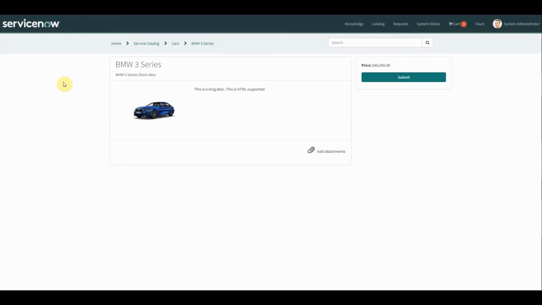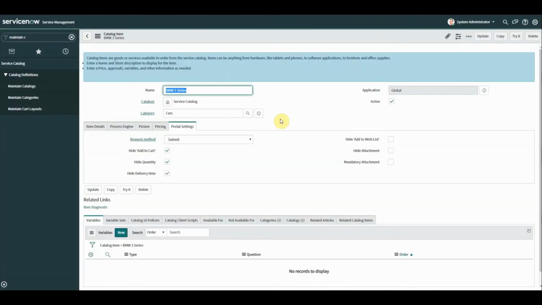I think we all know that BMWs, you've got multiple different options. Okay, so we're going to add one or two of those on. We're going to give the requester a bit more of an opportunity to stake their personality on this car, I think. So we go back to the item. Now, towards the bottom, we have what we call variables. So variables is the questions and the answers that we're going to give the requester, or the person requesting the item, the opportunity to answer.